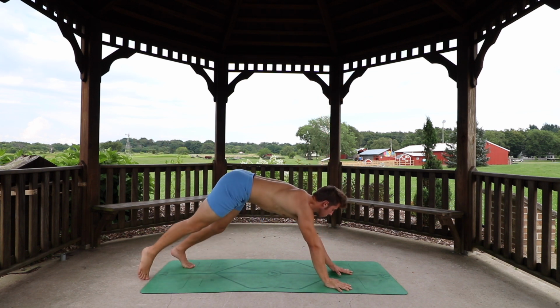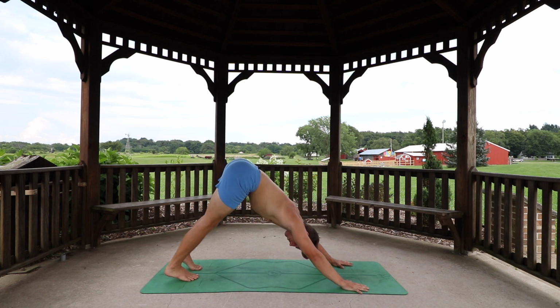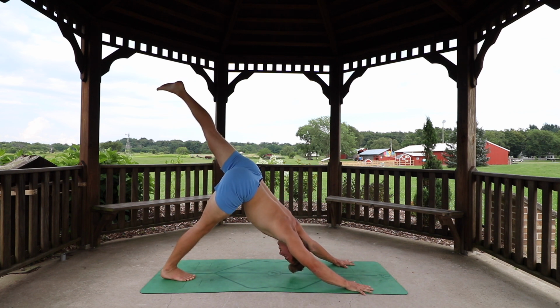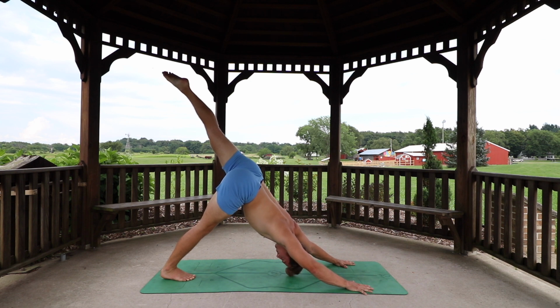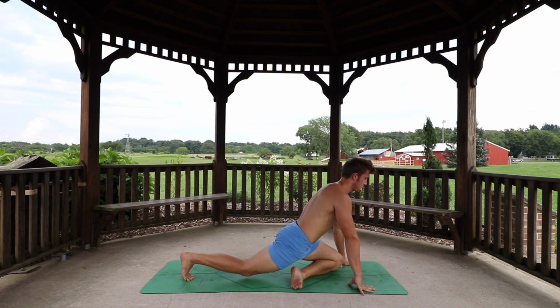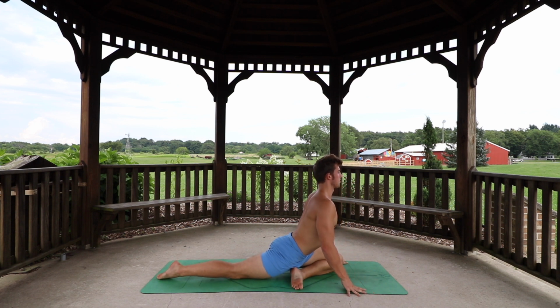Coming out of the plank, we'll shift back into downward facing dog for just a moment. With an inhale, you can send your left leg to the sky, sending the toes way up and back. Keep the core tight, the breath stays deep. A smooth exhale draws the left leg through between the hands into pigeon pose.